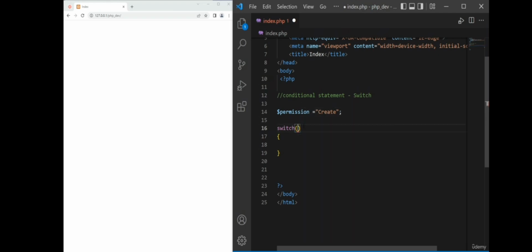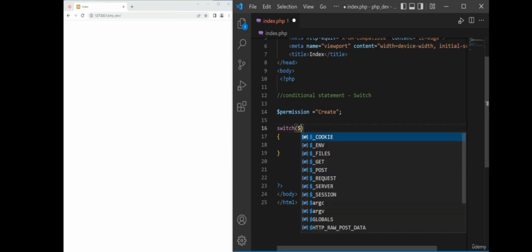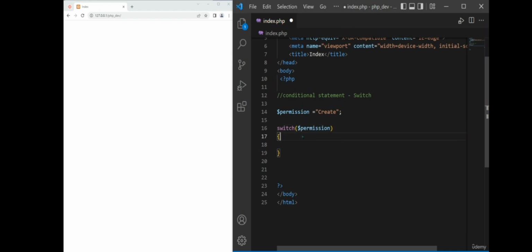Here I have to put the expression. Expression means whatever the variable has, we just provide the variable at this place, that is permission.